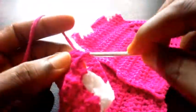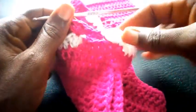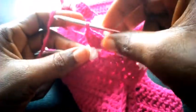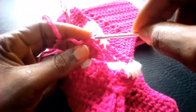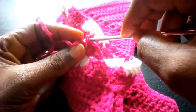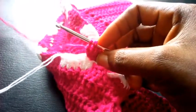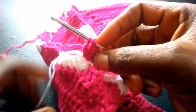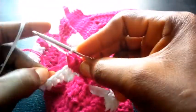2, 3, 4, and 5. Can you see? So the fifth one, like I told you, I'm going to stop at the fifth one, then I leave it as it is, then I invite another color. Can you see? So I chain two, one, two.